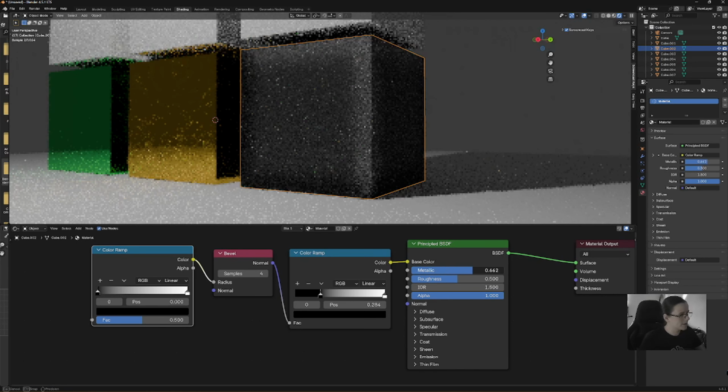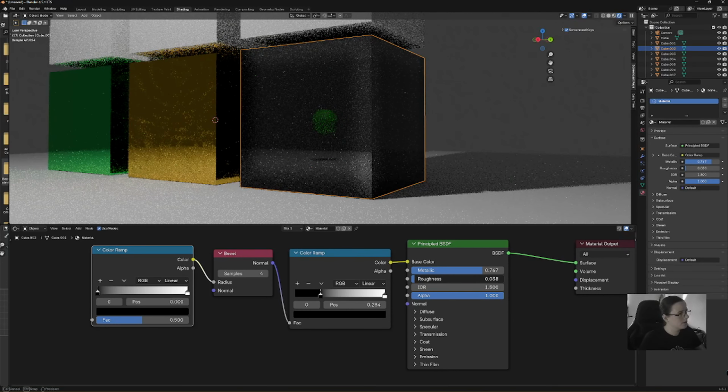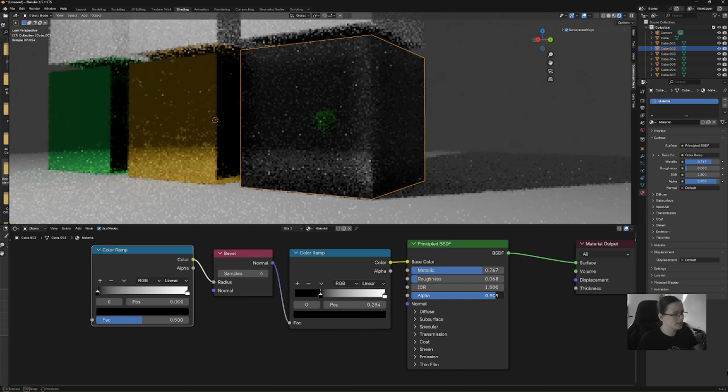Let's bring up this metallic just a little bit. Bring this roughness down, and we can see that we've got the nice little ball here. So you could use this kind of texture for, say, the side of buildings or something like that. Say if you've got skyscrapers and you want something that's reflective, but you can't see into it. Also, you can mess with your alpha. Say you've got a skyscraper and you want to be able to see inside.